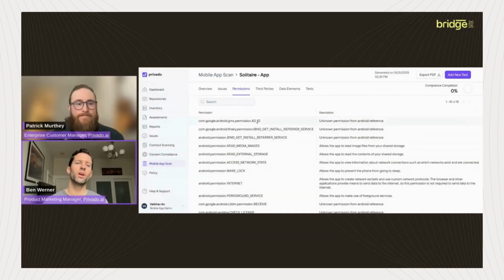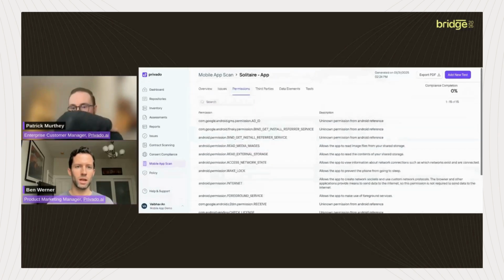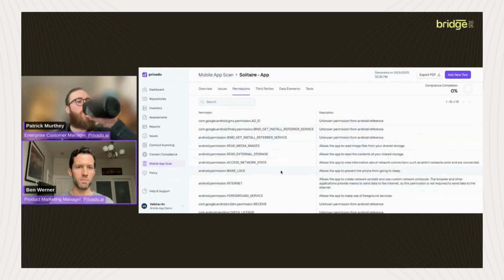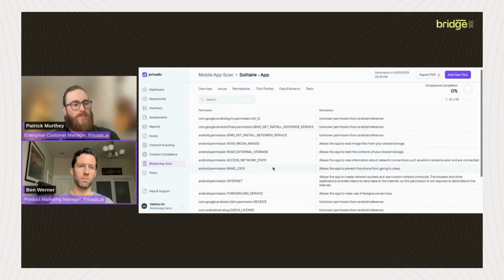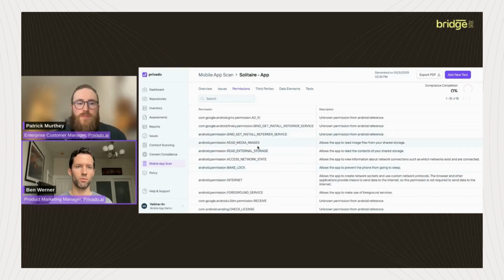Okay. So continuing on the mobile app thread, now we're going to look at the mobile app data from the dynamic scan. So that was a code scan for the open source Leaky Health app. Here we've done a dynamic scan for a solitaire app that's out there. And I'm going to start off with the permissions. So we just talked about permissions in the session with V. Here you can see all the permissions that this app has enabled. The key thing is, a lot of these are benign, but there are some sensitive ones in here that can enable some risks. Right here, we have read media images as an example.